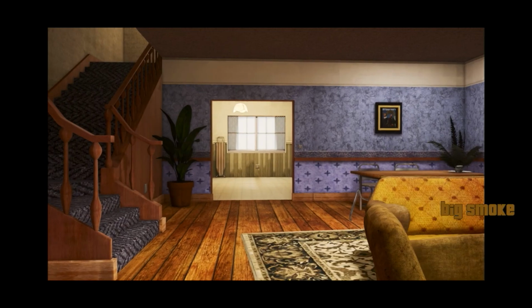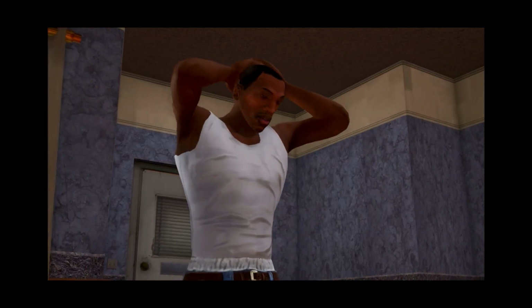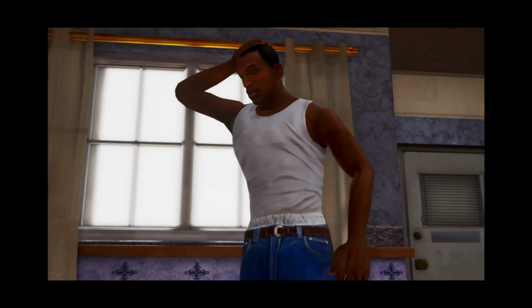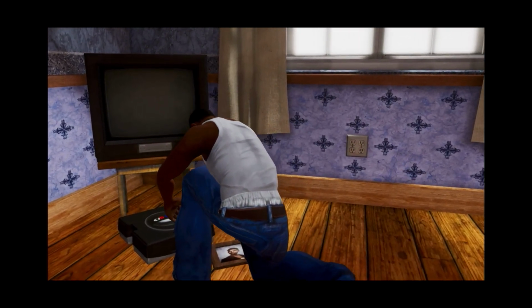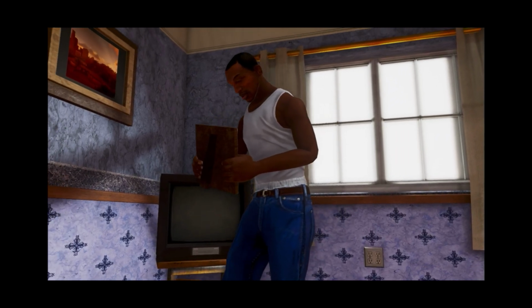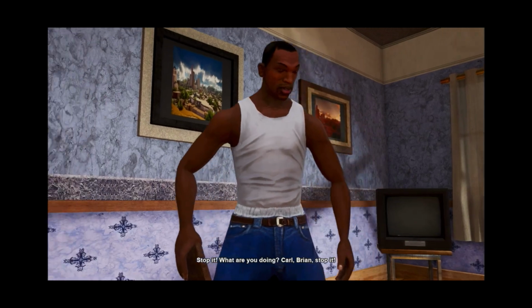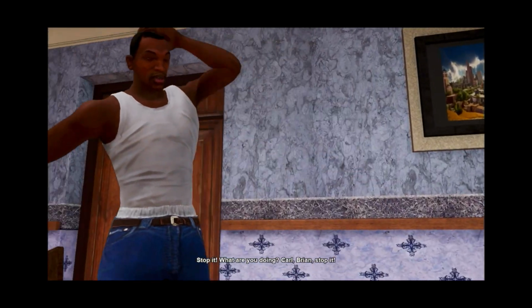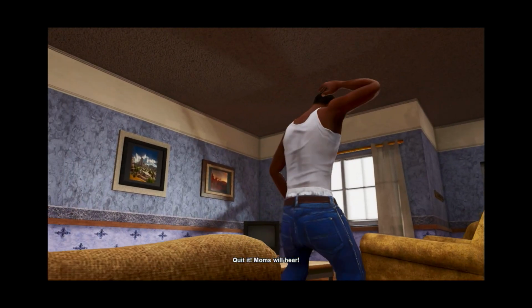Big Smoke. Oh man, he has fingers. That's so funny. Oh man, look at that old school console. Damn. Stop it! What are you doing, Carl Johnson? Stop it! Quit it! Moms are here.